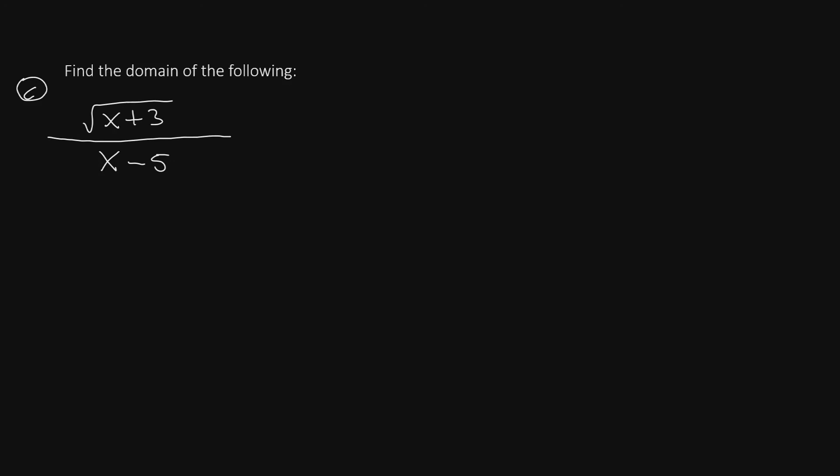Now, let's put the two pieces together. We have a function with a square root and a denominator, and we are to find the domain of this. Now, we already found that x minus 5 was not equal to 0 earlier in part A. When we solved that, we got x is not equal to 5. However, since we also have a square root as well, we have to think about that too. We can say x plus 3 was greater than or equal to 0, and so x was greater than or equal to negative 3. So we have two things that we have to take into consideration.